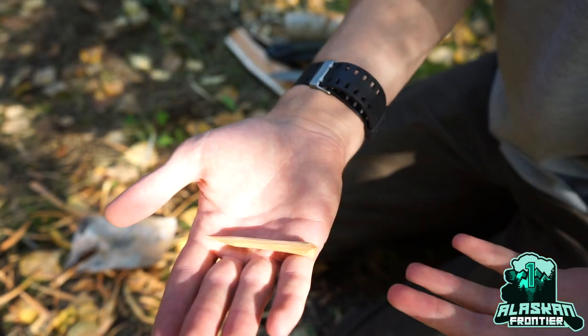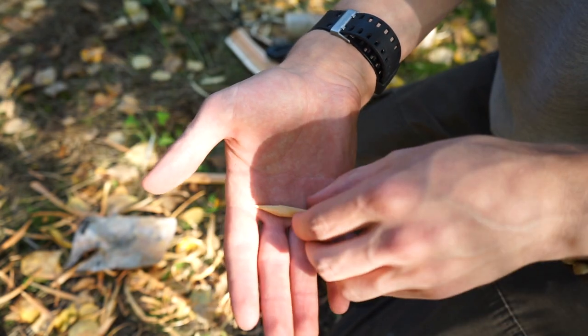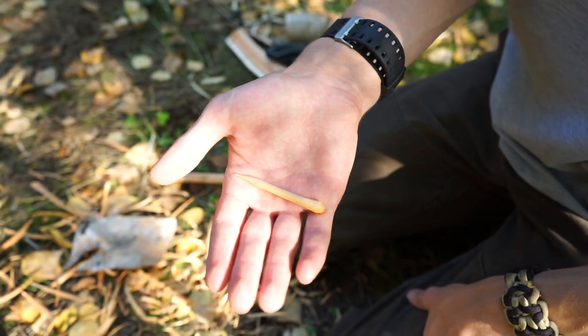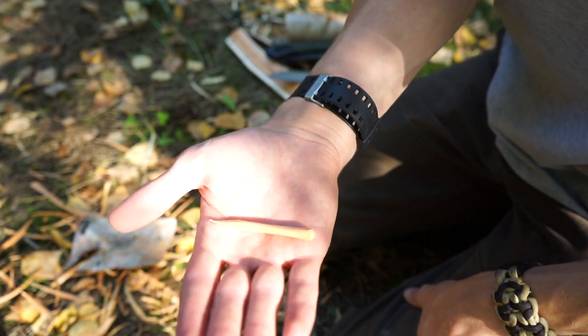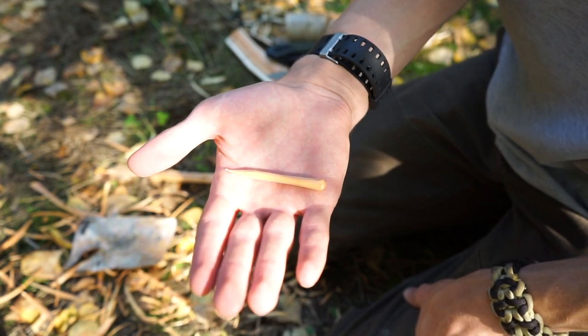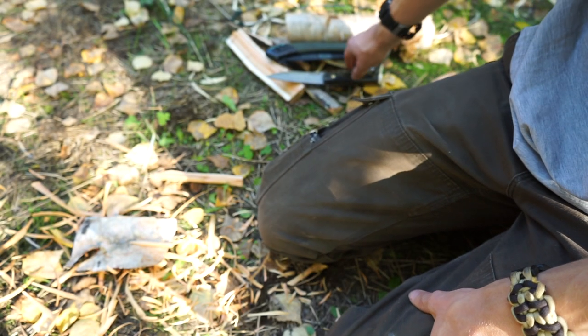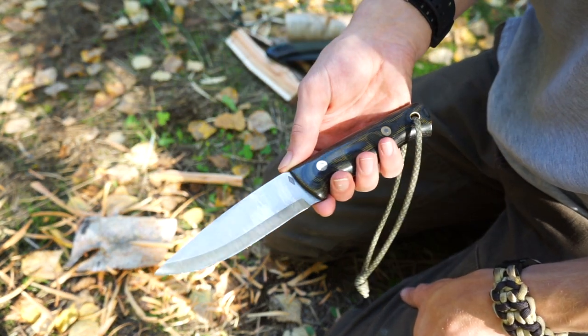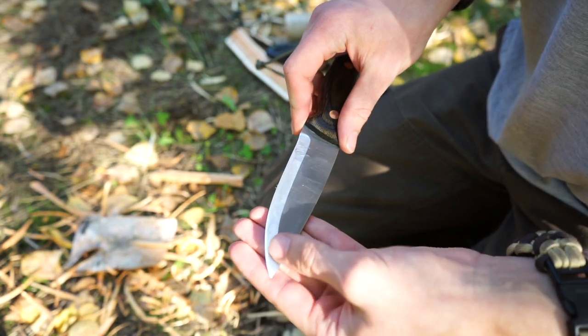As you guys can hopefully see, it's pretty basic, pretty easy, but it is important to know how to make these, and it can be very useful, especially if you're doing a lot of things like birch bark paper crafting and that kind of stuff. And of course, something like the battle lure makes this job very easy with its very fine tip and nice belly.